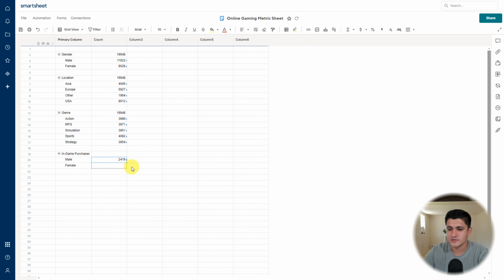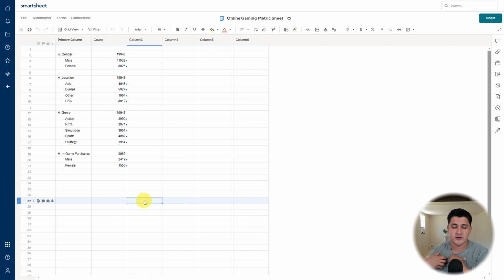Here we go. So I'm gonna drag this down here. It looks like males tend to make more in-game purchases than females. Now, I'm gonna just add this same sum for children here. Save this. Another tip, or another pulse check that I like to do sometimes in my source sheets or in my roll-up sheets that I'm pulling data from, is I like to add filters into those sheets to cross-check to make sure my numbers are right.